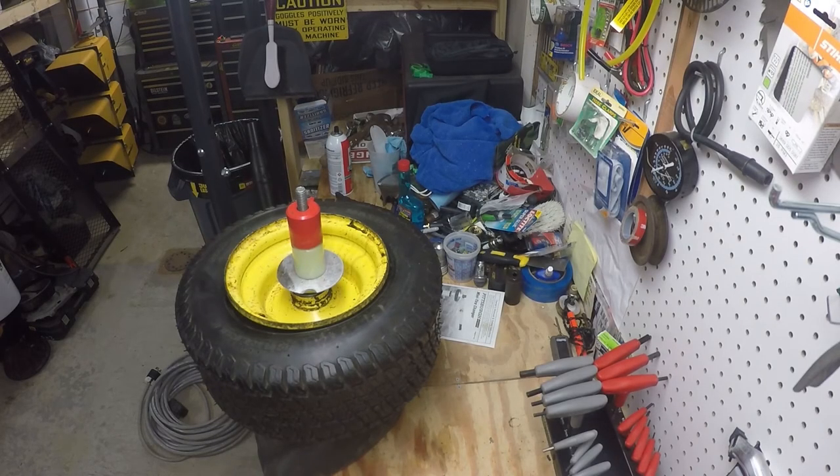We got the tire all the way on. I didn't realize this had a tube in it, so I don't have a valve stem here, but for the purpose of today's video we were just showing how to dismount and mount a tire using the Harbor Freight mini tire changer. If there was a valve stem or tube, at this point you'd air up the tire, make sure the beads seal, and you'd be good to go. Overall, the tire changer is pretty good for the price. It's a little tricky getting a new tire on — you really have to hold it with your hand so the tire can't spin and the part you've already seated doesn't come back out as you work around with the tool. But overall it beats taking your wheels somewhere and paying someone else, and for less than $50 it gets the job done.